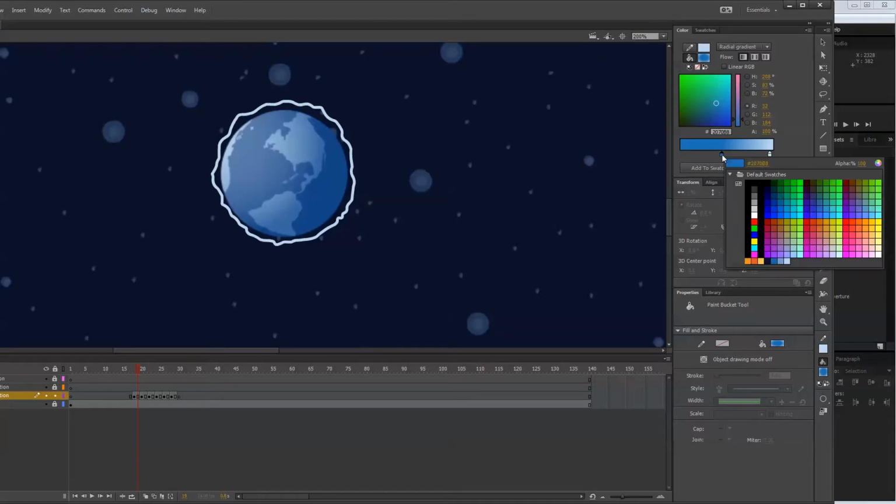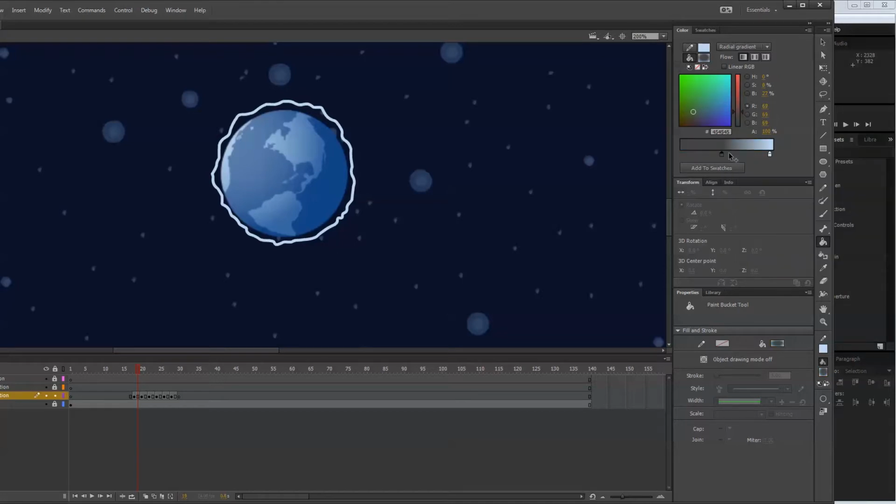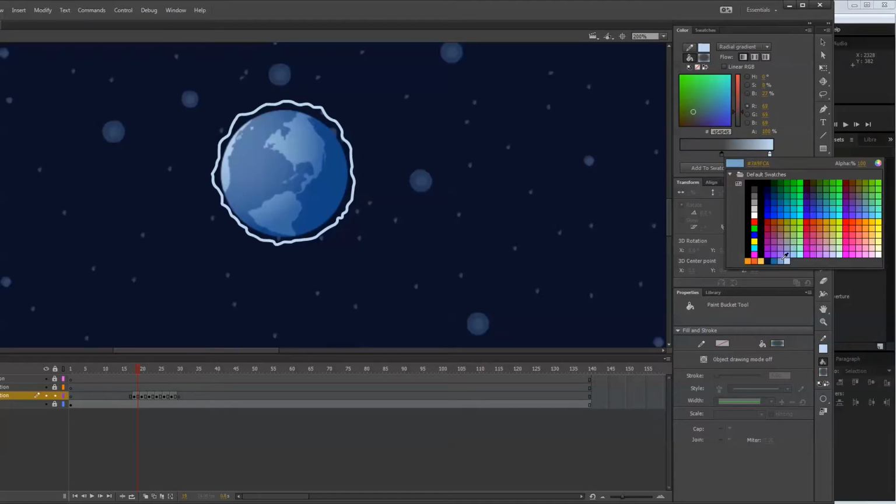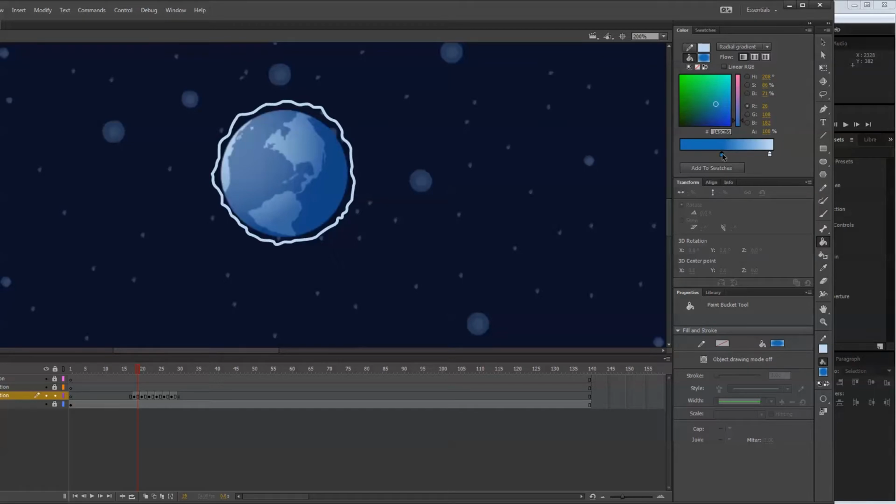blue. And what I'm doing here is double clicking on these to set the color. And then if I want another, I can click here. I don't want another, so to get rid of this, I'm just going to drag it off and then it's gone. So this is a nice kind of gradient fill. Let's just drop it in there and see how it looks. It's not quite in the middle. Keep in mind your gradient center will be where you click that fill tool.